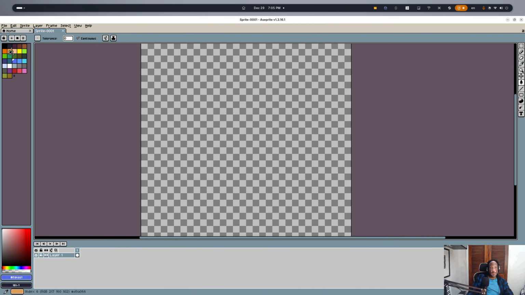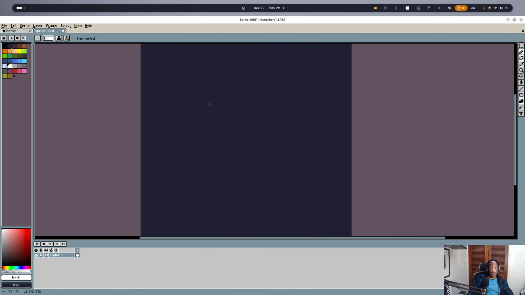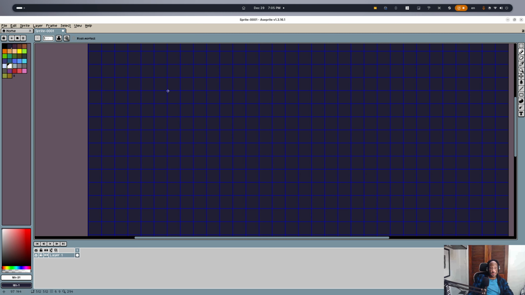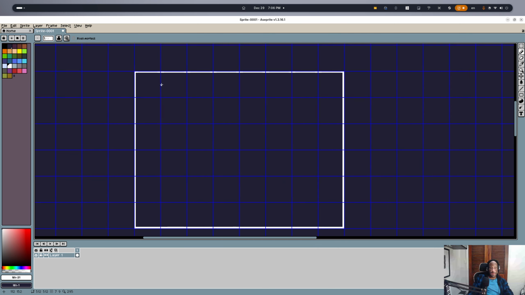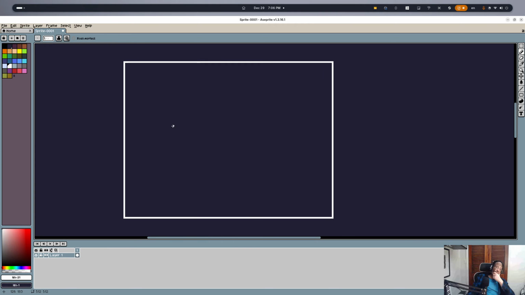Okay, so I'm thinking something like this. Okay, so this is the rectangle that we're dealing with.